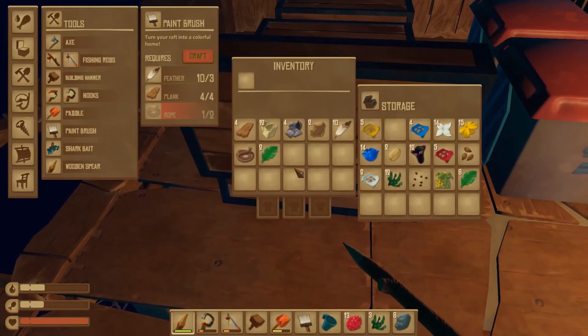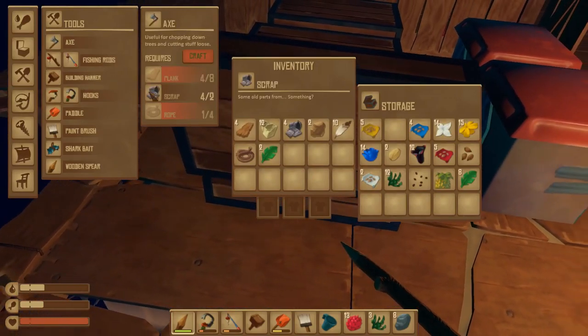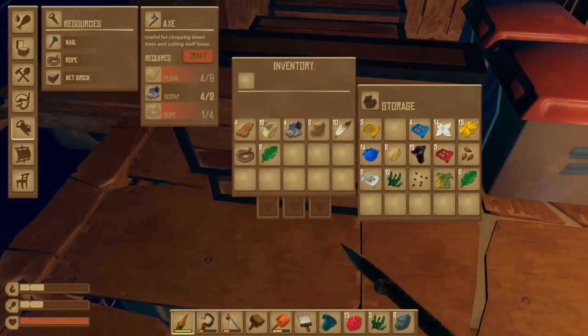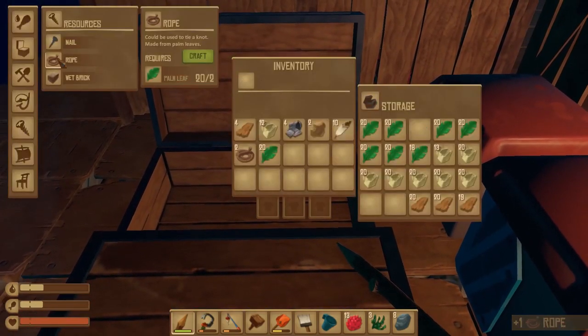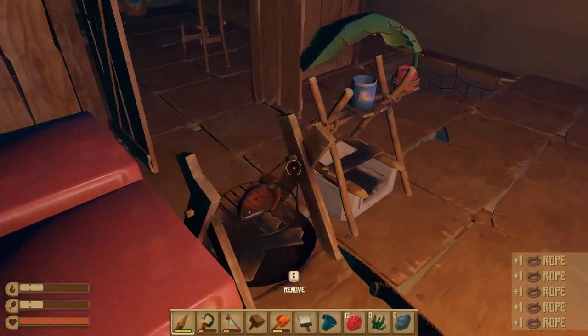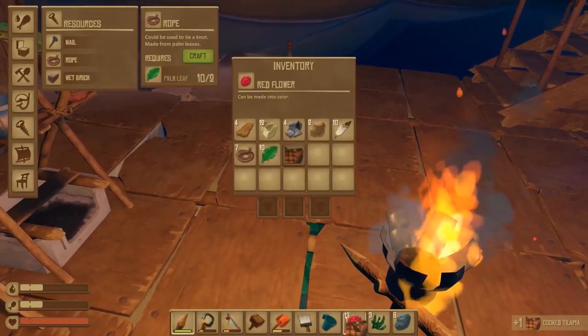Actually, where's my axe? Do I even have an axe? I'm sure I had an axe. Right, so make some plank and ropeage. More of that. Grab some more of the raw materials whilst I'm here. Otherwise, we'll never get anywhere. Yeah. Is the food cooked? Yes, it is. Let's eat the food. Always stuff to do.